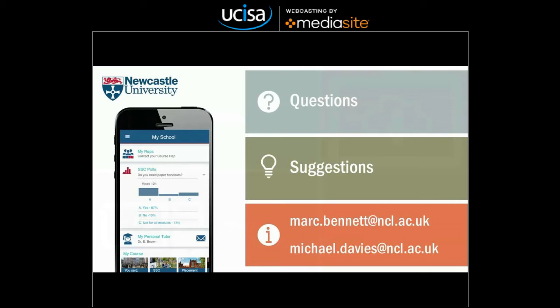Especially with the desktop version, we see that sort of as just a portal into the rest of the services, just high level notifications of things that they're aware of. There's no point reinventing the wheel for the sake of it. If there's a nice responsive website we can throw them out to, we're going to do that as well. And that's also allowed for quick wins in terms of new features.